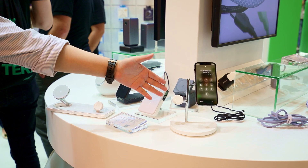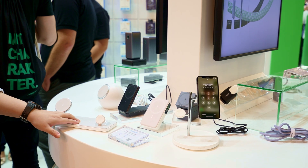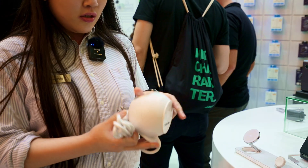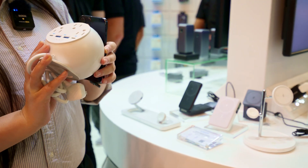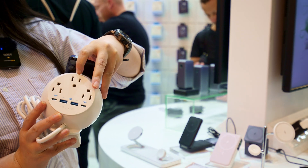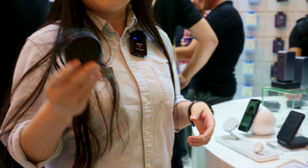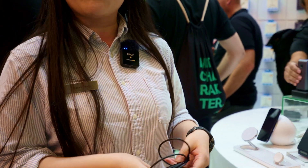We have different designs for different consumer preferences. For example, this one stands up, and this one is a three-in-one charging station. You can also put NFC-compatible wireless devices there — for example, your AirPods. This one is a charging station that attaches your iPhone here, and it also has many different ports at the back including AC ports. But if you want something very simple, this is the single pad for magnetic wireless charging.